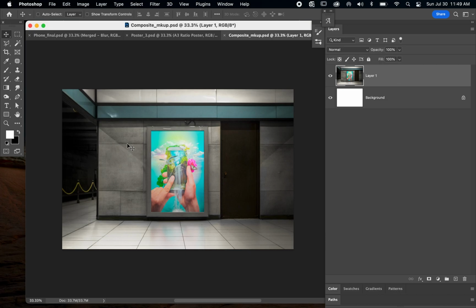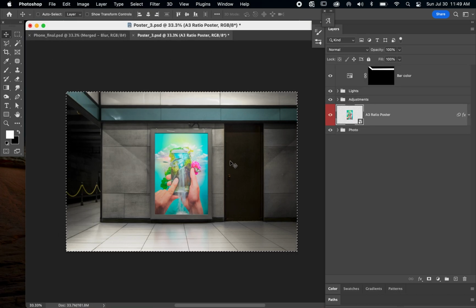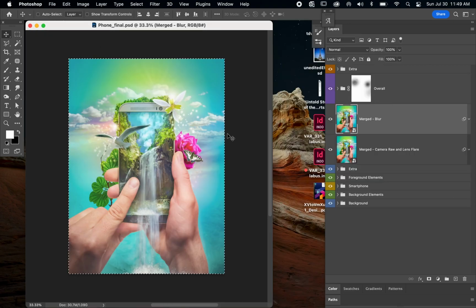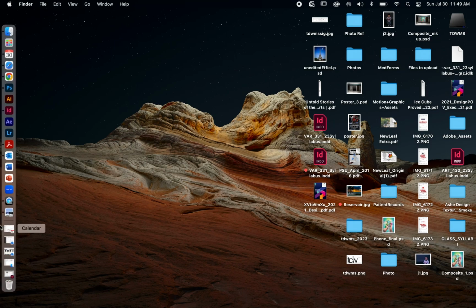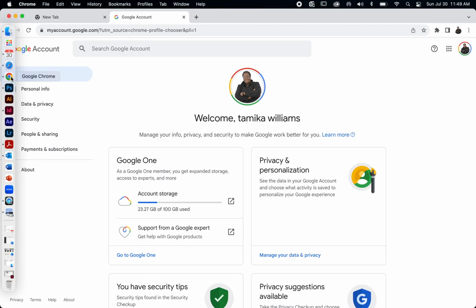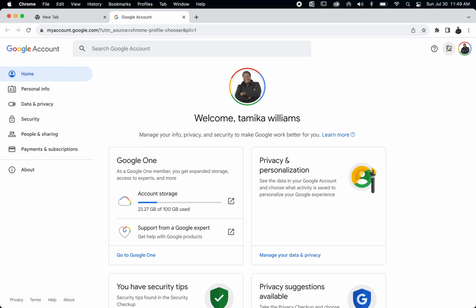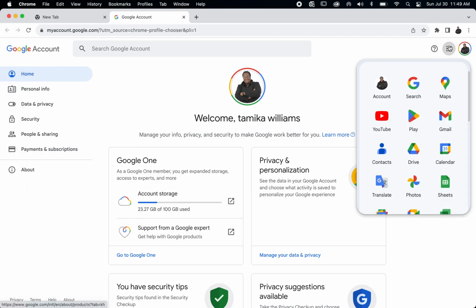So these files are now smaller than they would have been by you sending me this whole mockup document. I don't want that. So I'm going to go on and close poster 3 because I don't need that anymore. I'm going to go on and close this because I don't need that anymore. Now, I have my file saved to my desktop. I want to go to Google because I want to show you guys how you're going to submit this to me. It is important that you submit the work the way I want it submitted, or I won't grade it.